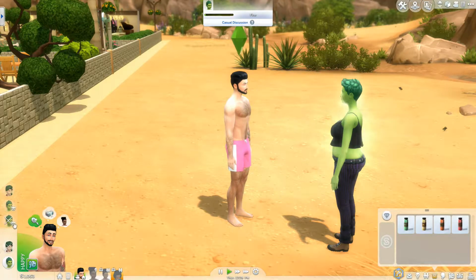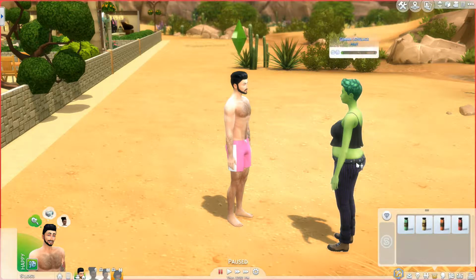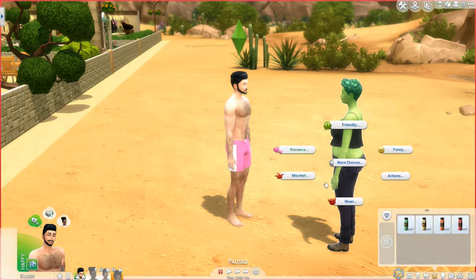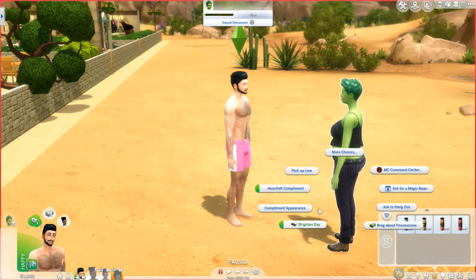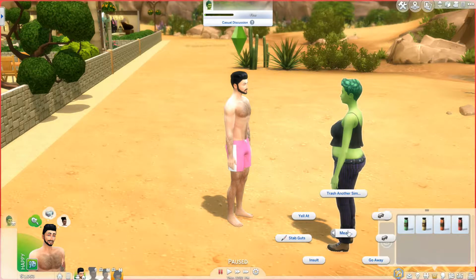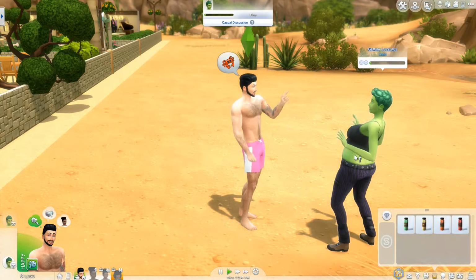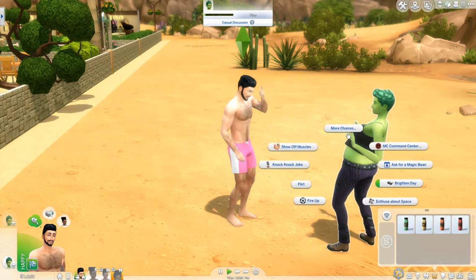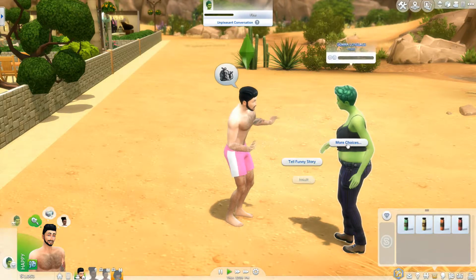Oh, she's going to be mean to me. Oh, no, that's me being mean to her. Goodbye. Oh, what? No. You, come here. Okay, why are y'all glitching out like that? Yell. Okay, and then, mean, insult. And let's just start there. I need her anger.